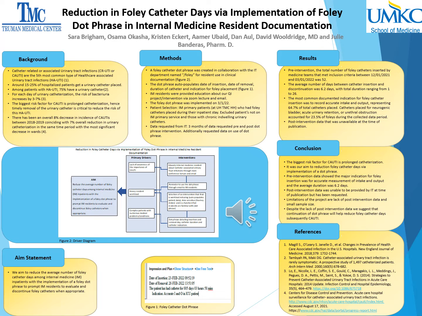The biggest risk factor for catheter-associated UTI is prolonged catheterization. Hence, timely removal of the urinary catheter is critical to reduce the risk of hospital-associated urinary tract infection. Fortunately, there has been an overall 8% decrease in the incidence of catheter-associated UTIs between 2018 and 2019 from the national database, coinciding with a 7% decrease in urinary catheterization overall.